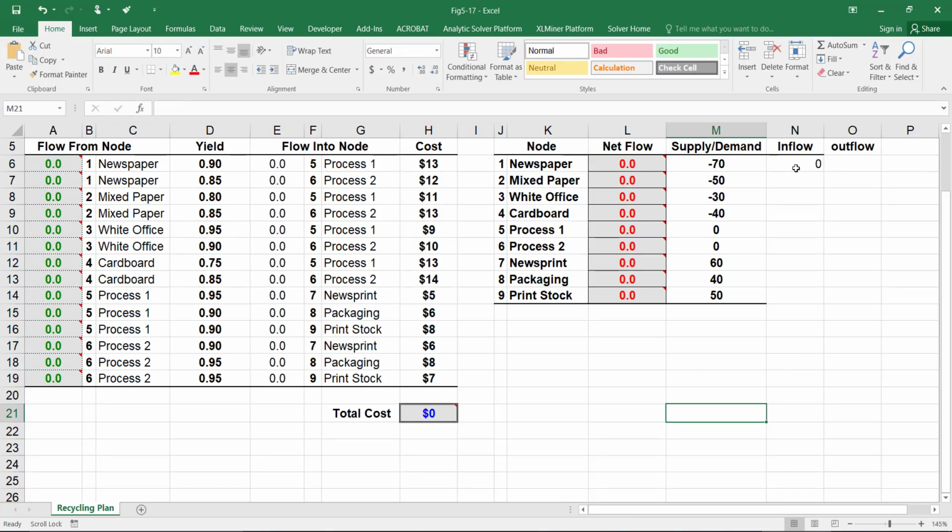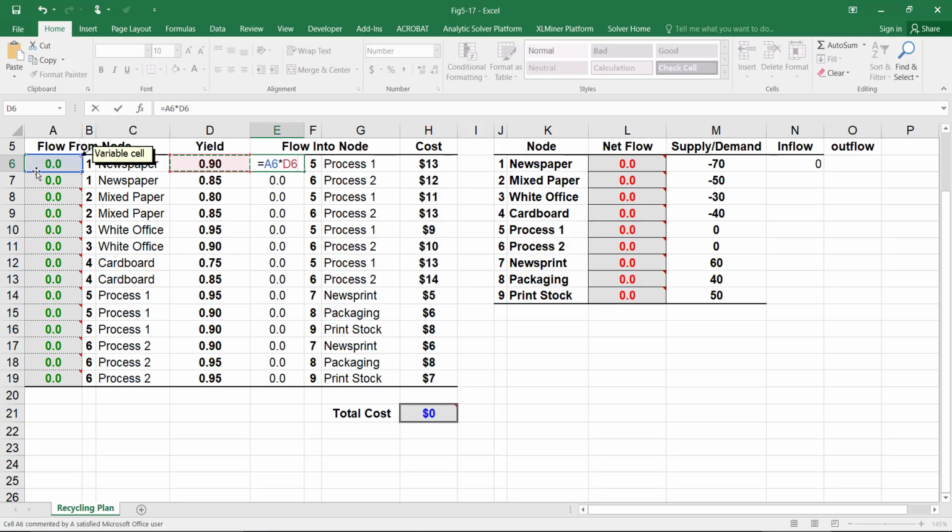Remember that the inflow that we had has leakage, so we have to multiply by the leakage percentage, so the actual material that we are getting is not the same as the xij that we have.